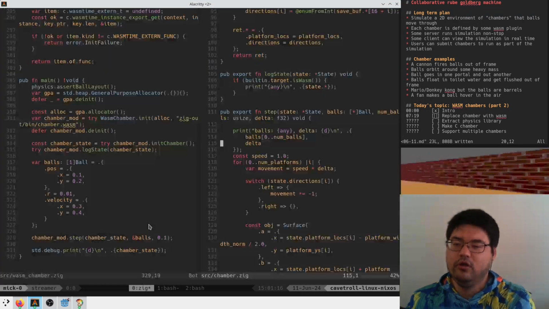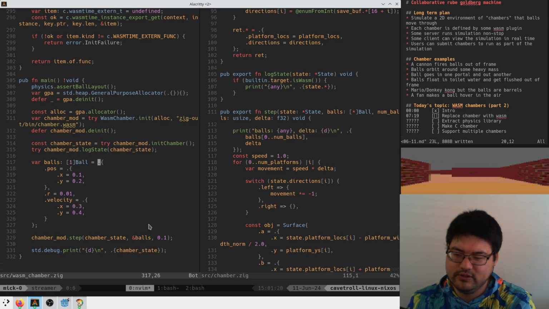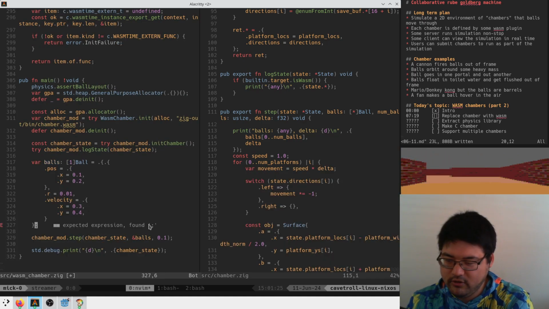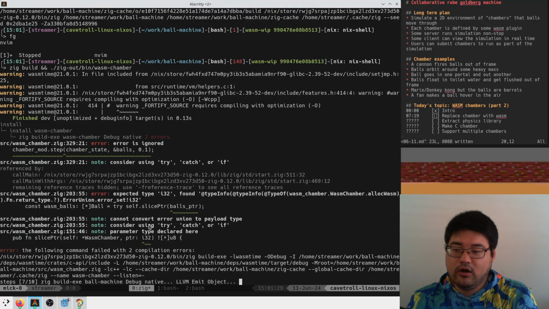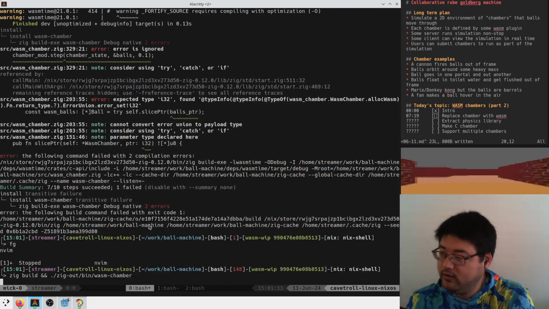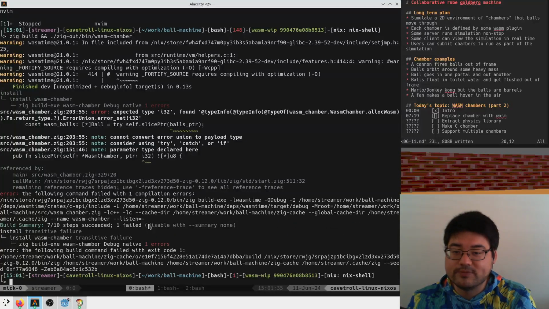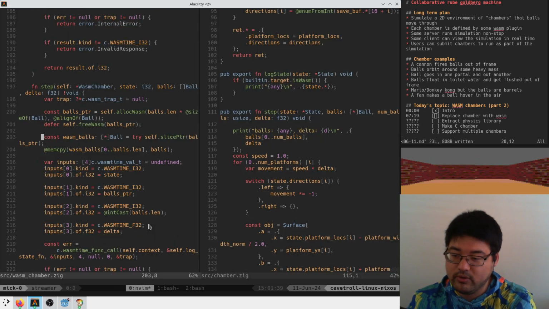Really? Zig does not support struct initialization syntax? Why? Oh, did I forget an outer thing here? Error is ignored at 329, right? So we try here. Expected type I32 found some other type at 203.